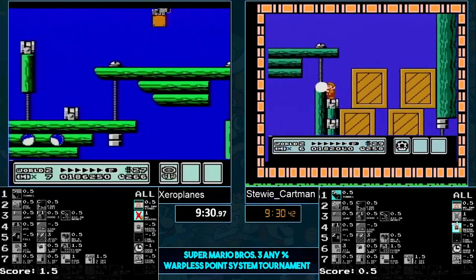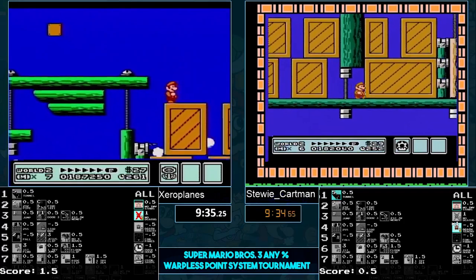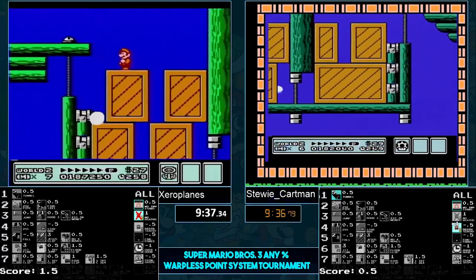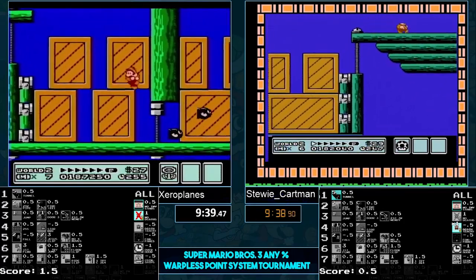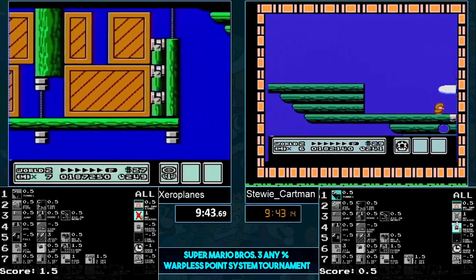And that'll especially be important for both of our racers as they go in for these fire kills. You generally see fire kills in Warpless just because they save 2 to 3 seconds with an optimal fight, compared to doing the three stomp kill.